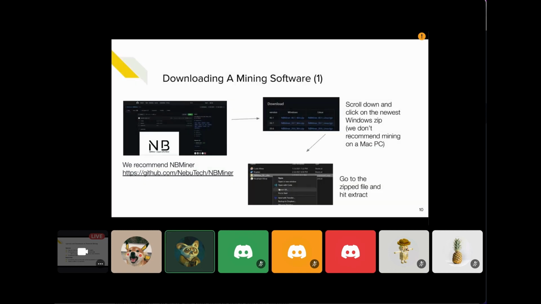So about downloading mining software. If you're interested, we'll actually send out this set of slides exactly. So it can be a step-by-step guide, and you're able to review this later. We recommend getting MB miner, and this may be controversial. You may not like this recommendation, so it's completely up to you.